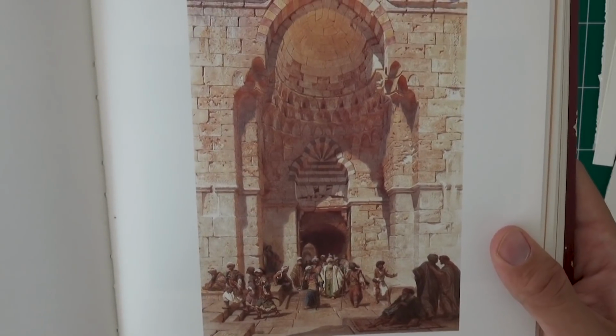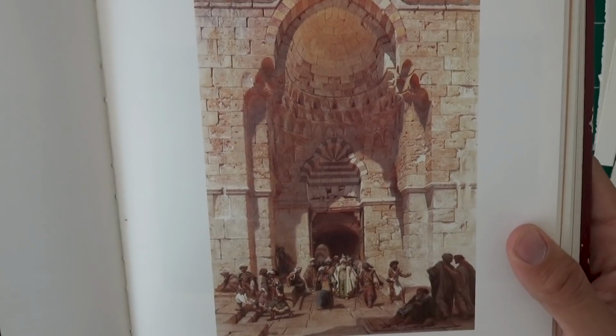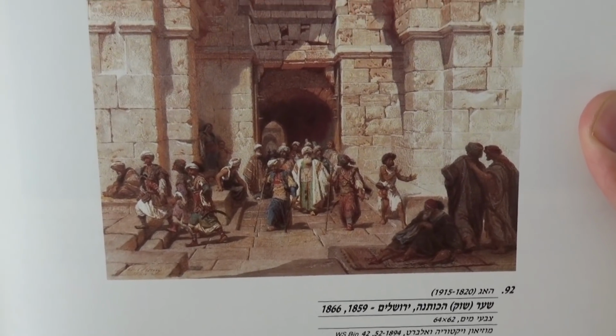It's called the Gate of Cotton in Jerusalem. So I'm not sure what that place is. Let me show you an even more up close look.